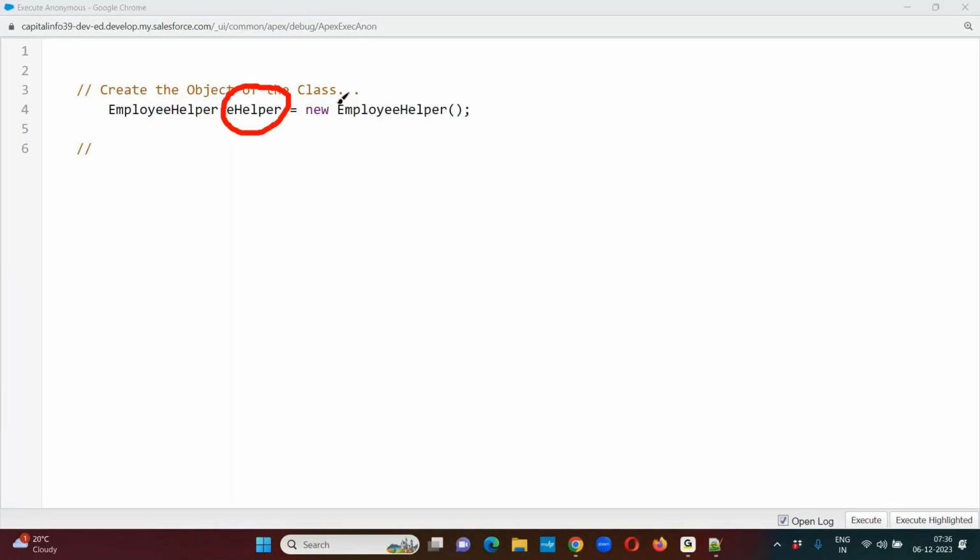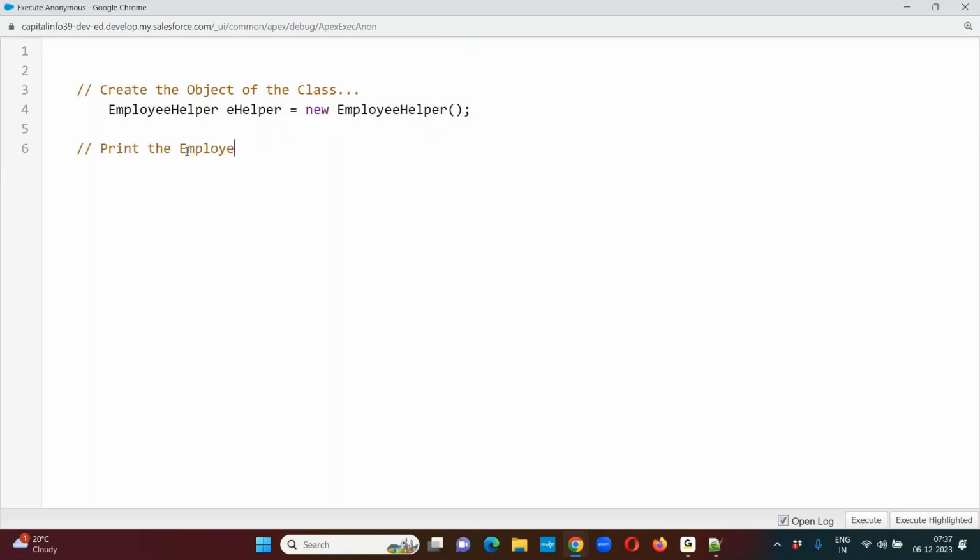Now, who will allocate the memory? The new keyword. Once the memory has been allocated, this part is called what? Default constructor. This default constructor will do what? It will assign the default value as null for each and every member. Then what is the guarantee it is assigning the value null? I want to show you with practical proof.